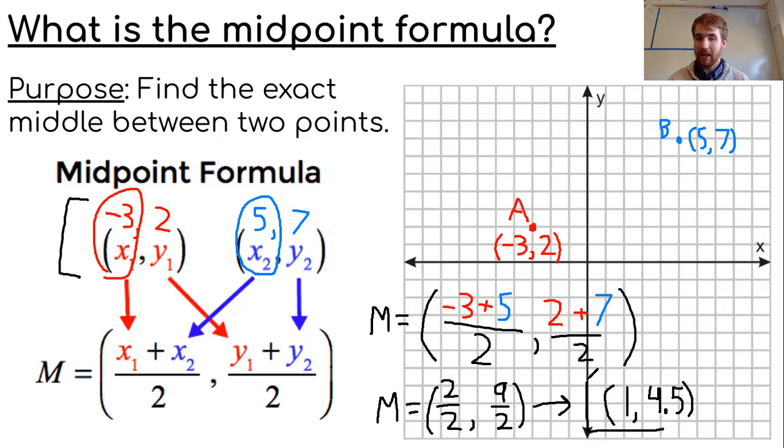We don't add them together at the end. We don't multiply them. We have 2 numbers because it tells us 1 point. The first number is the x coordinate. We go over 1. The second one is the y coordinate. It tells us to go up 1, 2, 3, 4, 4.5. And for this example, the midpoint would be 1, 4.5.